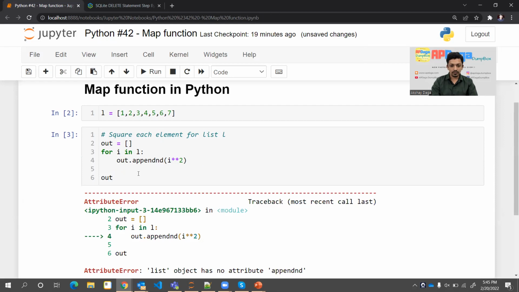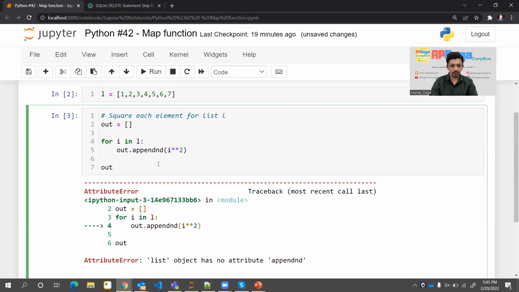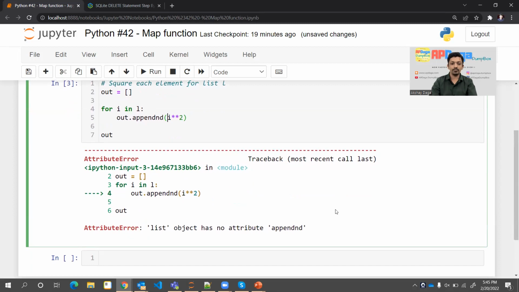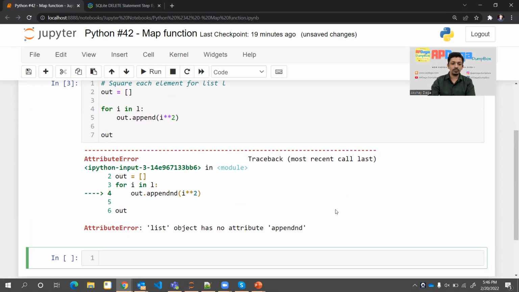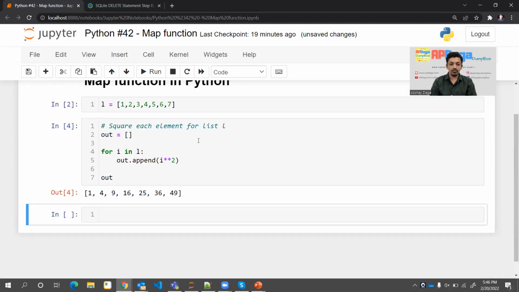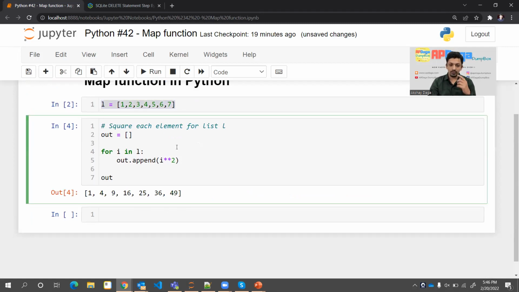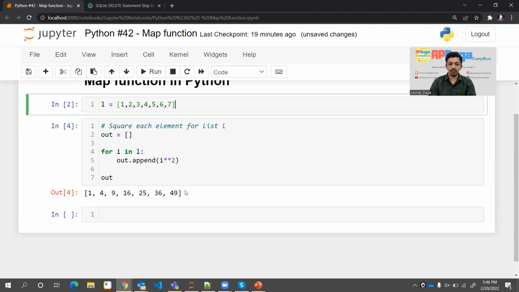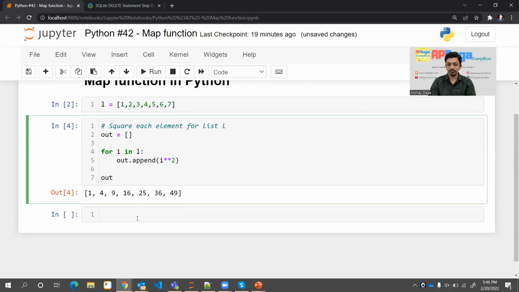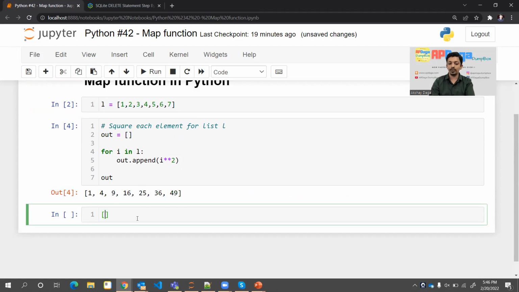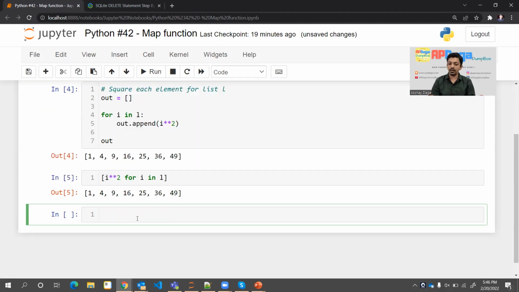One second, there is an error. What is that error? Okay, that is a spelling mistake. I tapped on the tab, but it took time, that's why I typed it once again manually. Now you can see each element from list L got squared and then stored into another list, that is out. The other way to do that is using list comprehension: for I in L, and here I'll write I square. Double star represents the squaring operation in Python. If I do this, I get the same output.